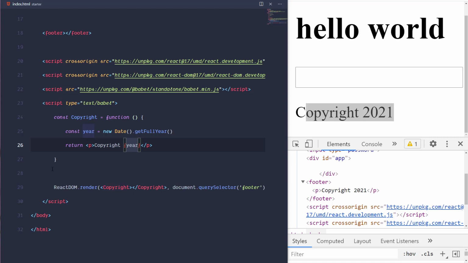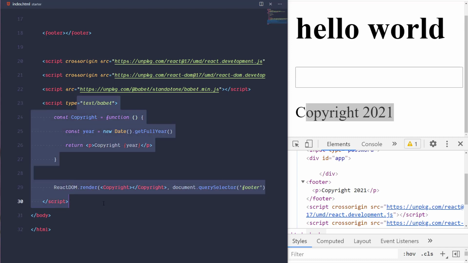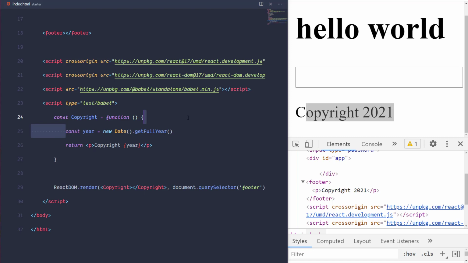All right, so how does this work? First, React DOM.render says this is the element. So when we put these angular brackets around the component, it's going to render the component, which means execute this function and then take the resulting JSX from the function execution and then put it on the page. All right, so first it executes the function and it realizes, oh, okay, we are getting the current year. So every time a user visits this page, this script is executed and then it gets the current year at that time when the user visited the page, and now it embeds that current year into some JSX that we are returning, and the JSX here is just a paragraph.